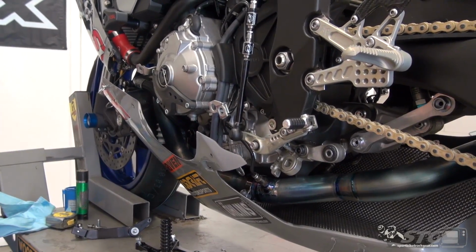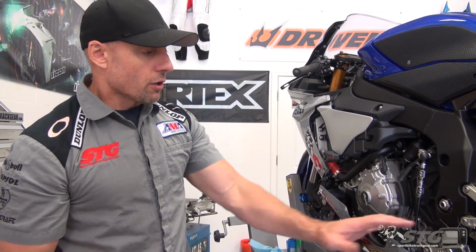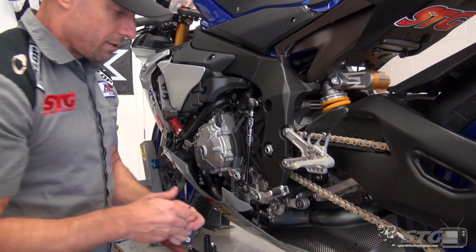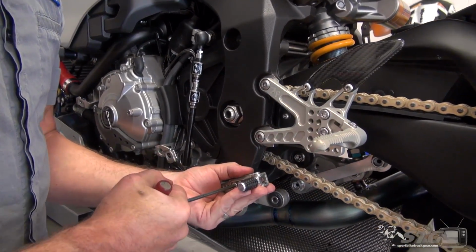Before the motorcycle is ridden, remember, put your boots on. Put your riding boots on. Whatever boots you're going to wear to ride this bike, those are the ones that you want to have on when you dial all these foot controls in. Tons of adjustability here. I want to showcase some of this. Man, there's zero play in that. That is just bitching.